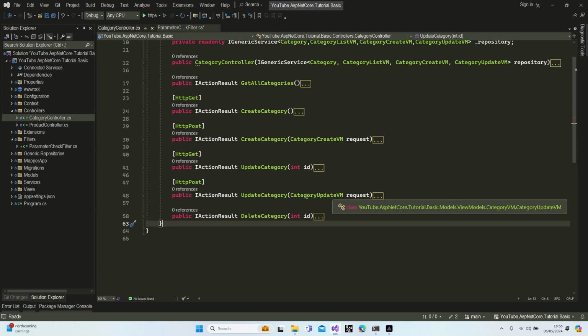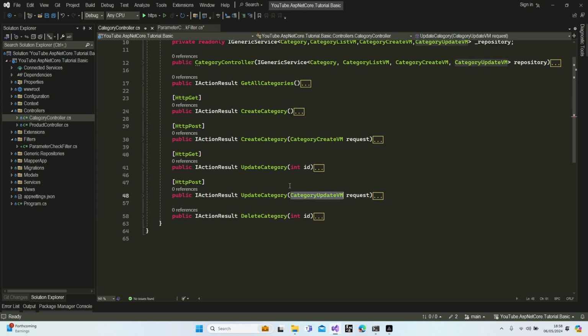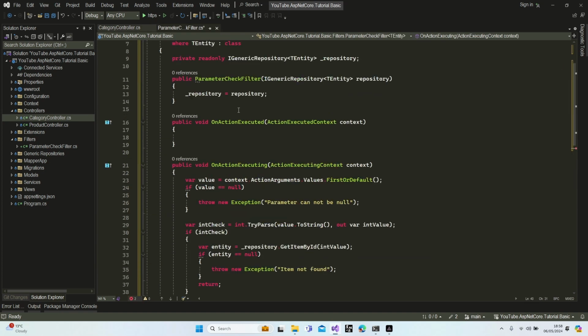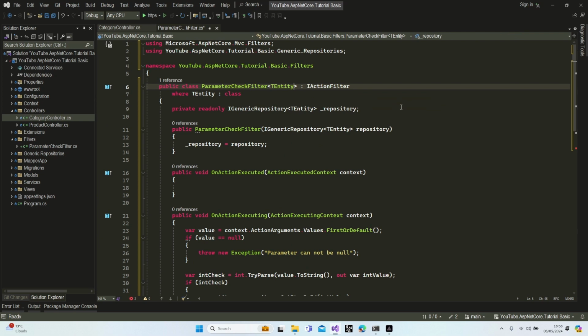So we are using a view model here. The entity is category, but the view model is category update view model. So I'm going to add one more parameter to my filter, T update view model.